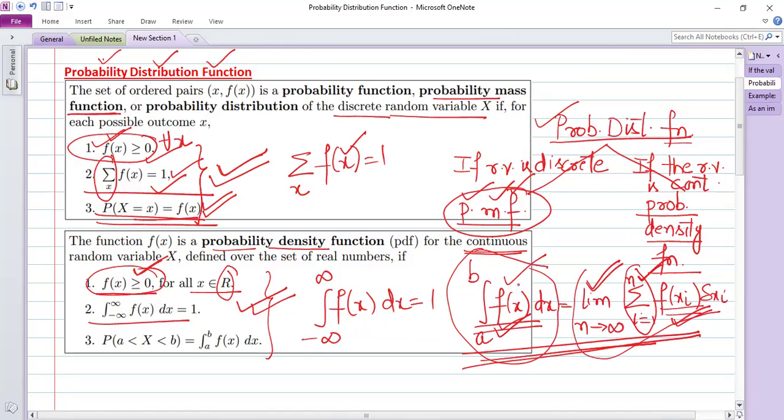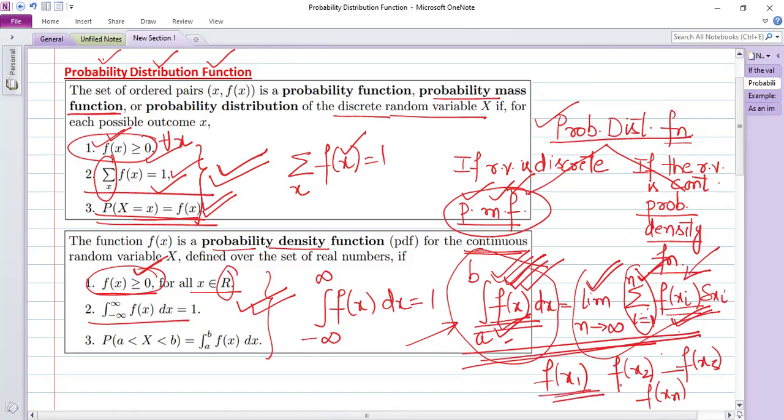To have this integration of f(x), f(x) should be integrable. Usually, we say that f(x) should be continuous. So on this side f(x) is continuous, but on the other side f(x) is discrete. How is it discrete? Because we have f at x1, then the value of f at x2, then f at x3, going on up to the final value f at xn. So on the right hand side, f has a discrete nature, taking the value at x1 for i=1, at x2 for i=2, going on up to xn.